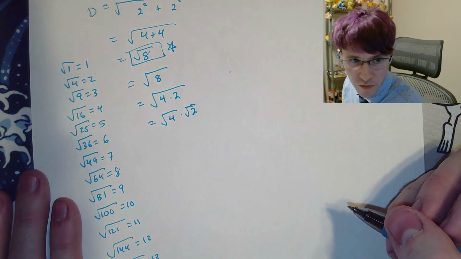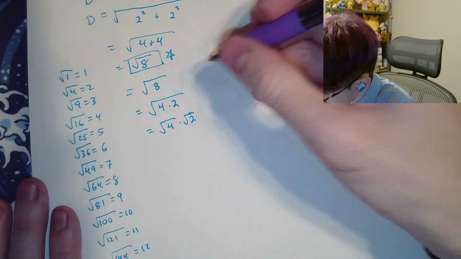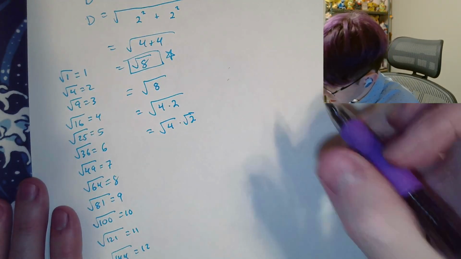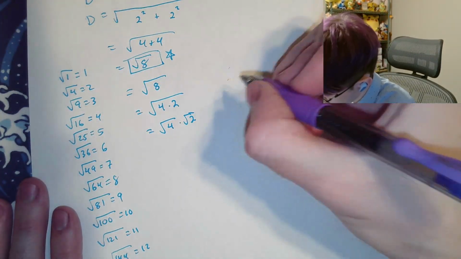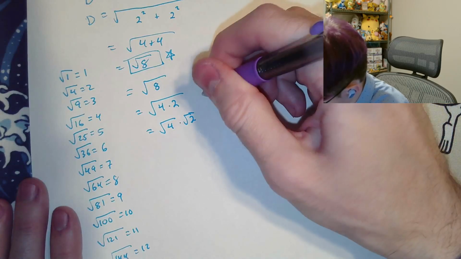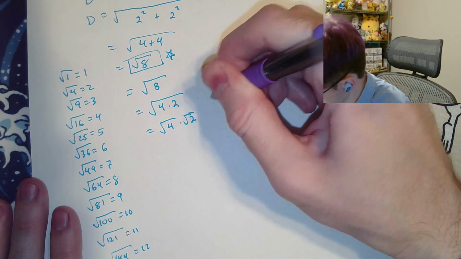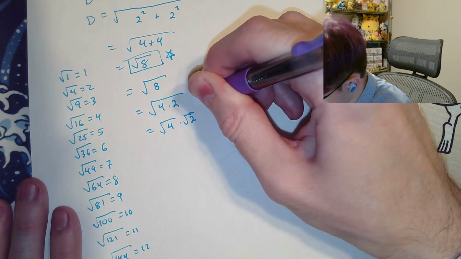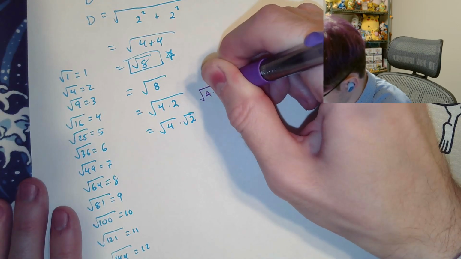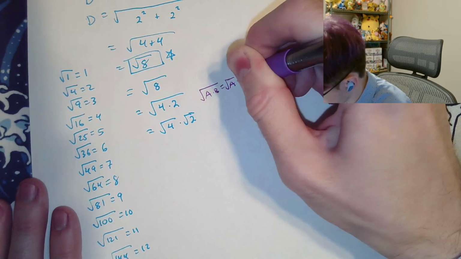That's a general rule of thumb for square roots, actually, that so long as your numbers are not negative, because negative numbers under the square root do weird things in complex math. It's literally called complex analysis. But in general, if you have the square root of a times b, it's the same thing as the square root of a times the square root of b.